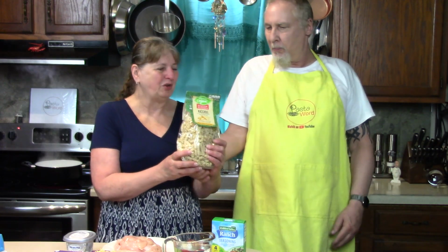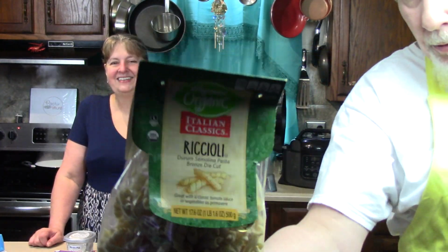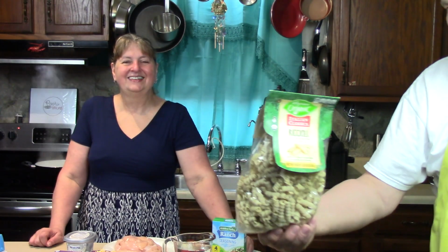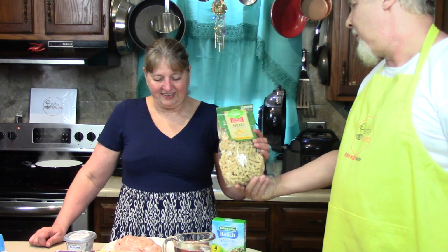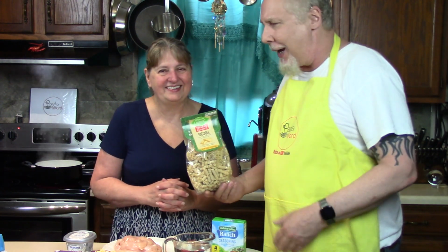We got the water boiling here, and we're going to use some riccioli pasta, which is really twisty. Show 'em up front. It's made from semolina, and it's cut with a bronze die.